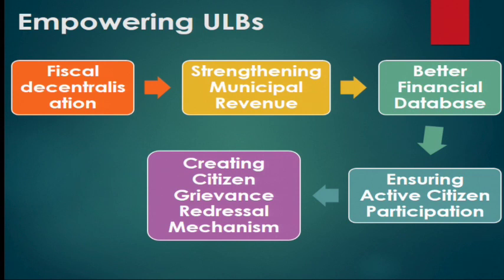Strengthening municipal revenue is another area that governments need to work on. The respective state governments also need to focus on increasing tier 1, tier 2, tier 3 cities, and likewise strengthening those urban local bodies. Another important aspect of urban local bodies is an informed citizenry. Active and diligent citizen participation makes the urban local bodies more humane, and these local bodies can then become units of autonomy with proper citizen participation.